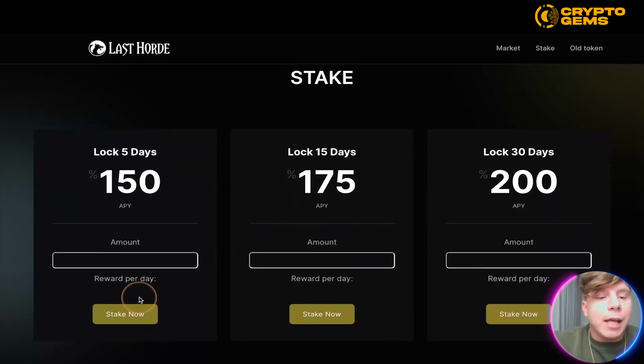So you can see here, okay, you can press stake now and stake your cards. Lock for 5 days, you get 150% APY. Lock for 15 days, 175%. 30 days, it's 200%. So you can see how fast you can build this up. It starts to tell you how much rewards you can get per day. Okay, you can build up super fast when you're staking these rewards.